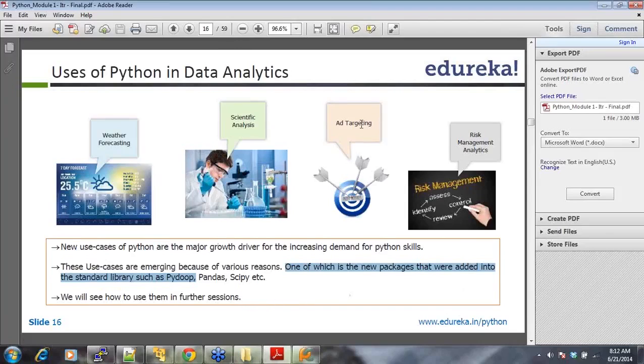Now, guys, do we know what ad targeting is? I just want to give you a brief idea of what that is, and move on. I'll not talk about everything, because weather forecasting, everyone knows that we get minute by minute data, and then based on this huge data set, we forecast or predict what is going to happen maybe tomorrow, day after tomorrow. When is the onset of monsoon, and how is monsoon getting delayed, etc. Those are all weather forecasting scientific analysis.